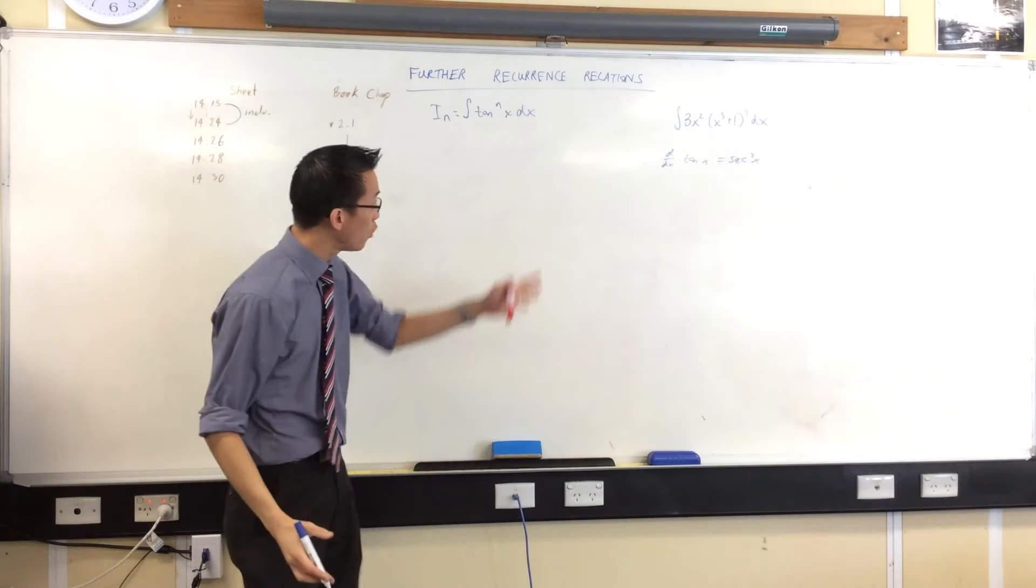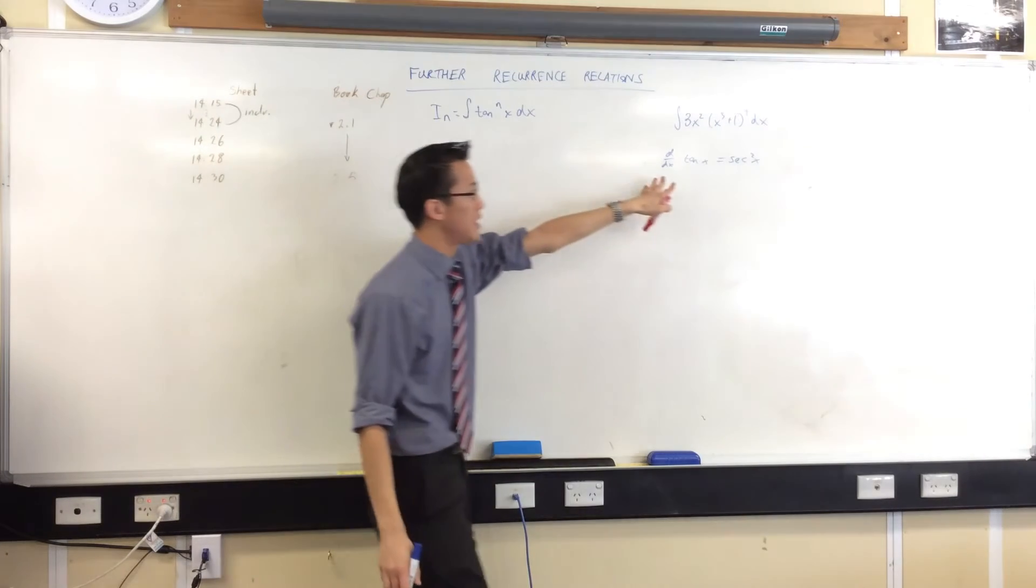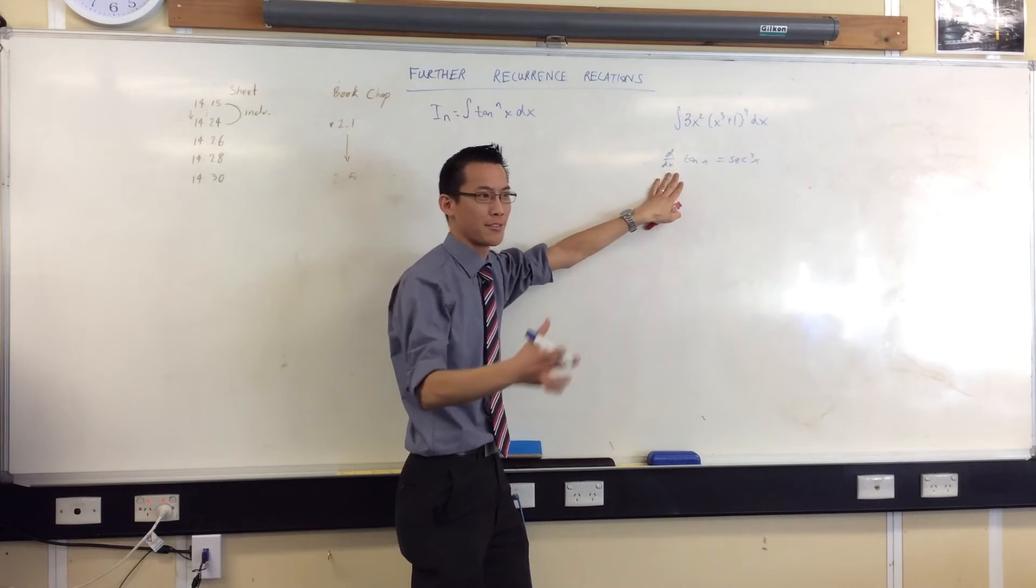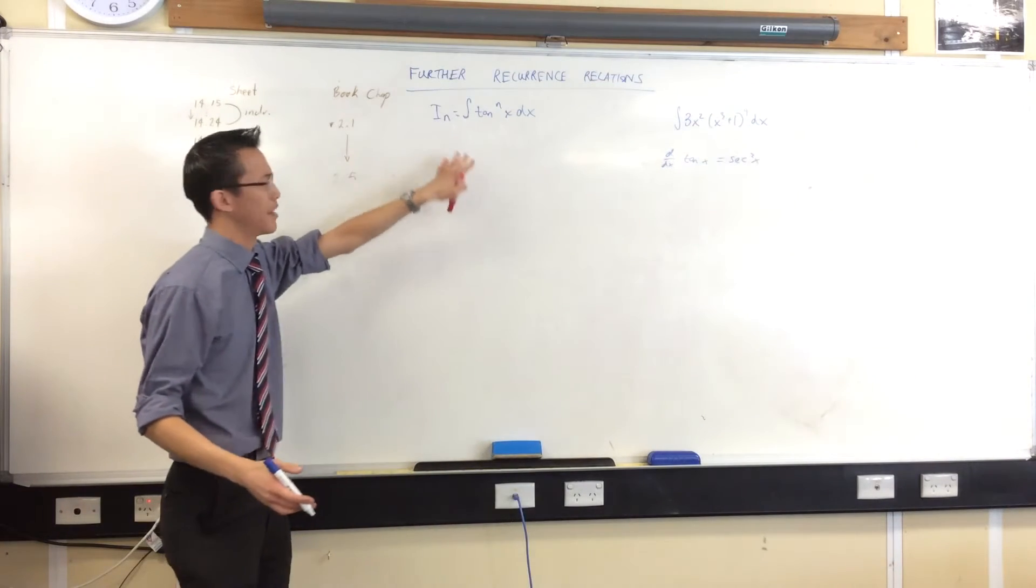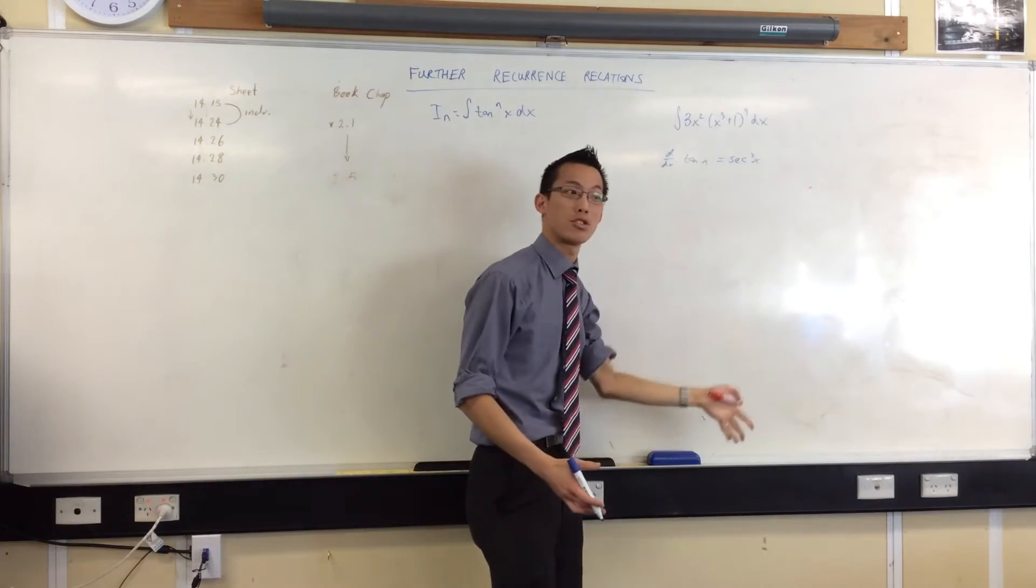So if I can pull that sec squared from here, then I'll be able to see that I've got an f dash and a whole bunch of f's, right? That didn't come out right. And then I can just do the same kind of thing here. I can do it by substitution.